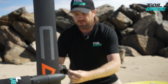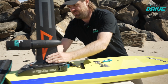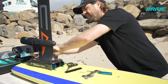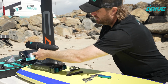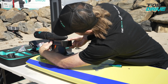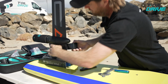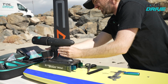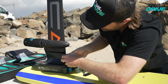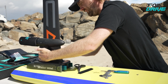So I'm going to start the tape on the leading edge, and this black electrical tape works really well for this because it's got a little bit of stretch to it. I'm going to pull it over this side, and I'm just taking the time to keep it smooth. Another wrap down here. There we go.